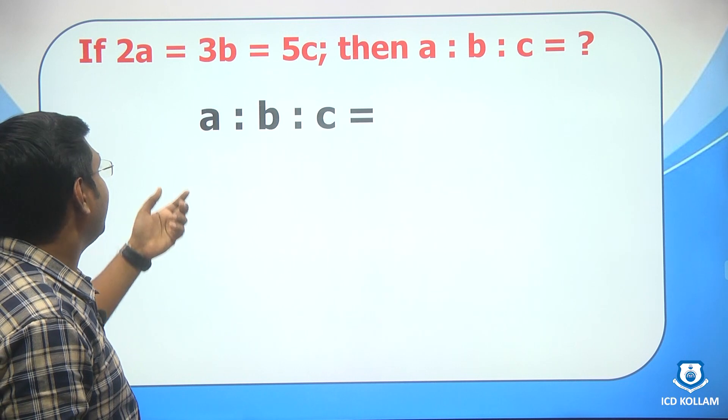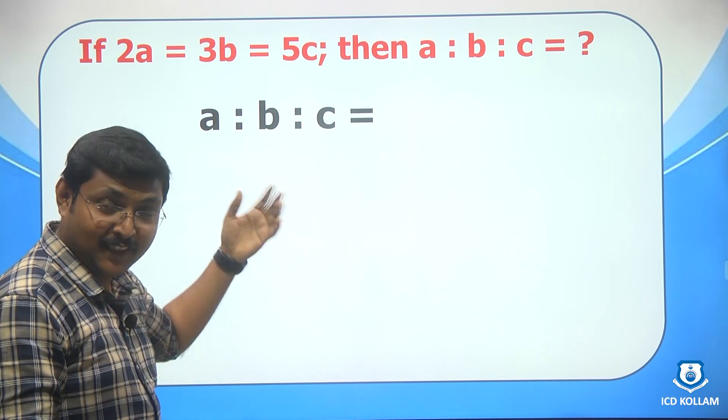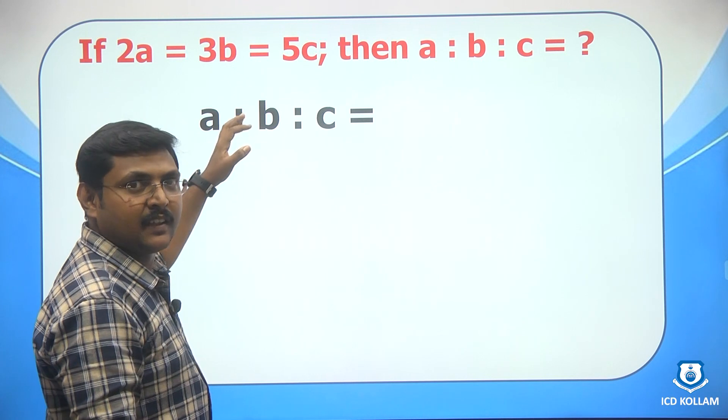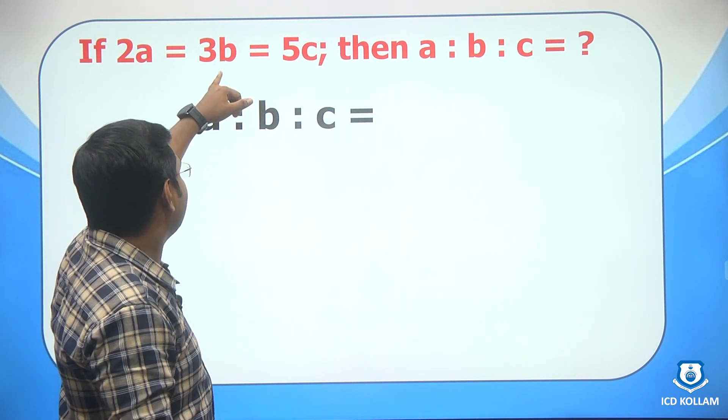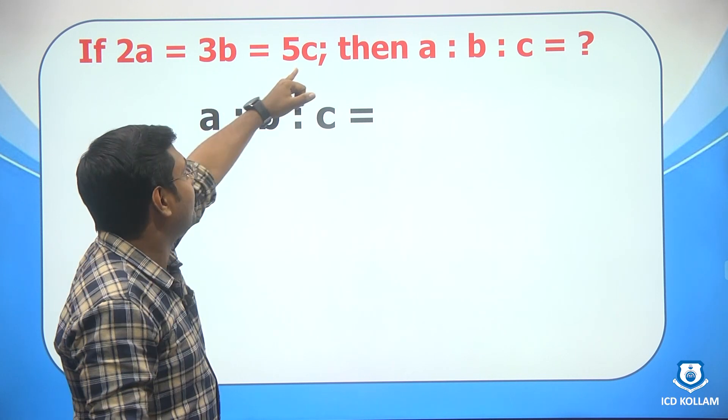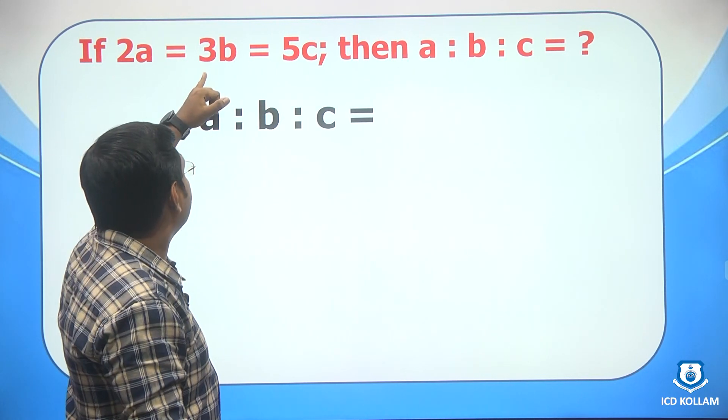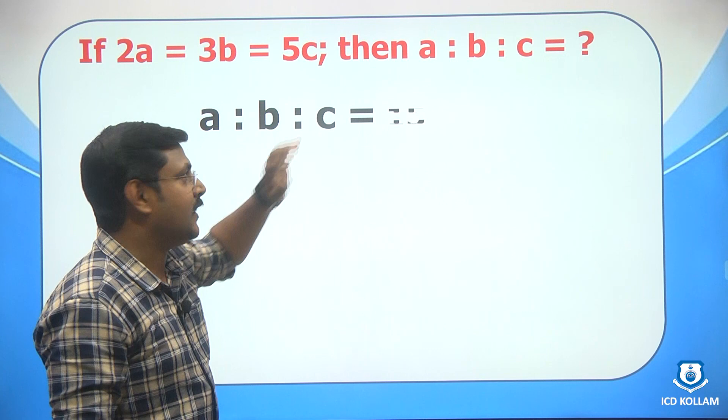Isn't the way I am solving? Yes, a is to b is to c. I am directly finding the answer. To find the value for a, consider the coefficient of other two that is b and c. Here the coefficient of b it is 3 and for c it is 5. So 3 into 5 that means 15 that is a.